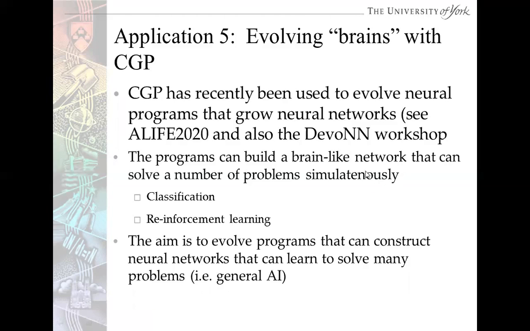I don't want to just solve one problem. I want to find a way of evolving a brain-like structure that can solve an arbitrary number of problems, which is much more similar to the mammalian brain. So far, I've applied it to some standard benchmark problems in classification and reinforcement learning. So it can solve classification and reinforcement learning problems simultaneously. The same brain can solve multiple problems. So this is ongoing work, and you can learn more about that if you attend the other sessions in the A-Life conference.